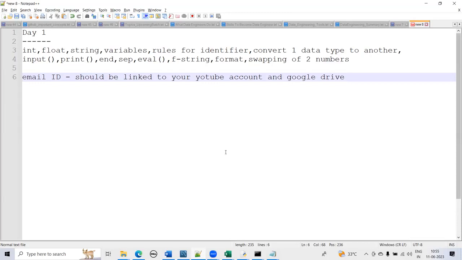Danish asks: Wednesday, is it a revision class or a continuation class? No, it's not a revision class. It's a continuation class only.